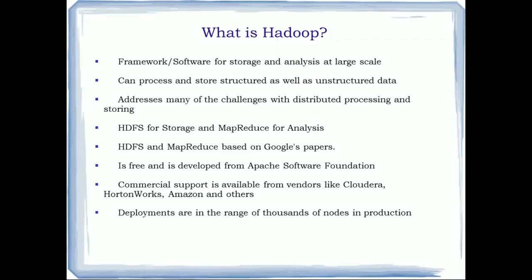When I say distributed processing, I will repeat this line: it can address many of the challenges with distributed processing and storing. We will discuss this in detail, but I told you that legacy systems architecture was not meant for a huge amount of data. And when I say that Hadoop can process or store a huge amount of data, how can it do that?